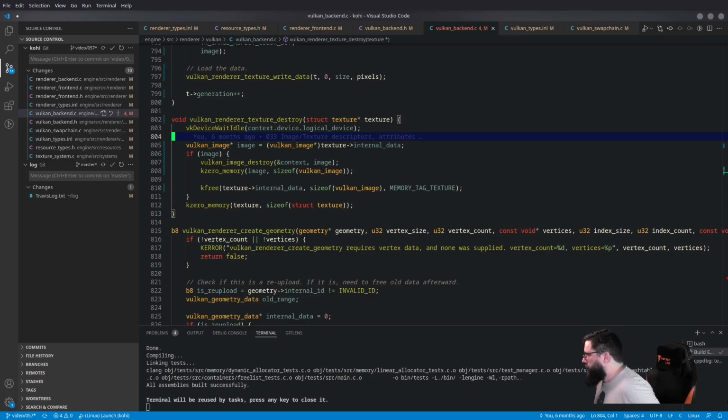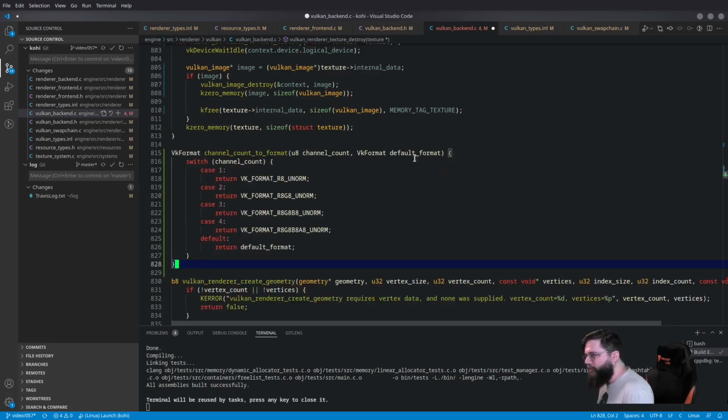All right. So the next thing that we need to do is set up our new functions. So our create writable, our resize, and our write data. Before we can do that, we need a little helper method to convert from channel count to a VK format, because we don't want to be doing this in several areas of the code. So if we have one channel, then we're just going to use the VK format R8 unorm. If we have two channels, it'll be R8 G8. Three channels will be R8 G8 B8, and so forth and so on.